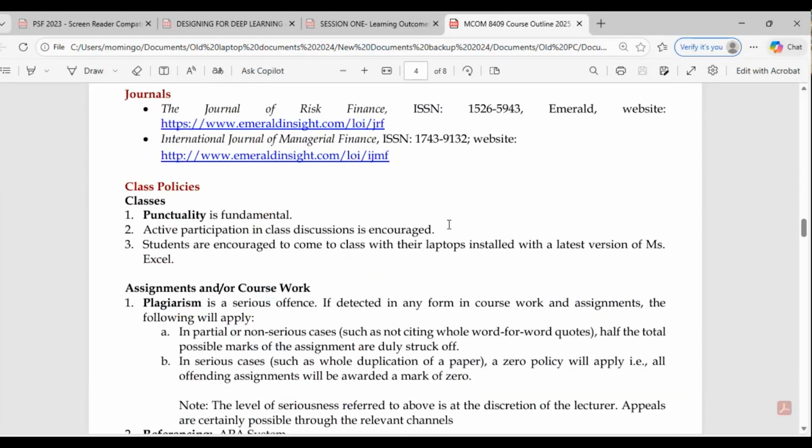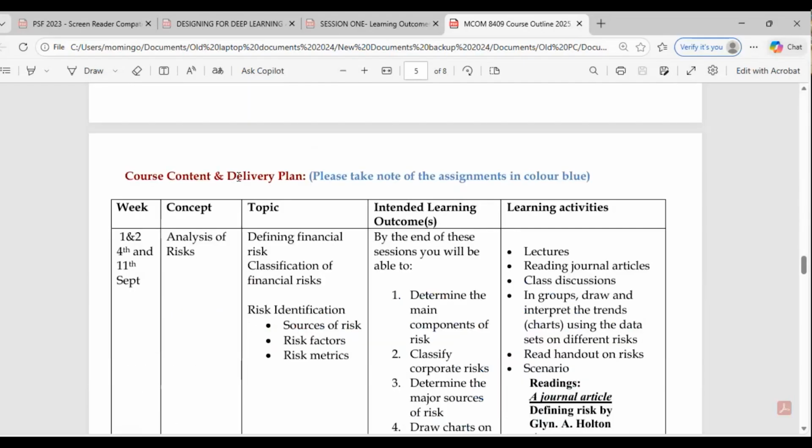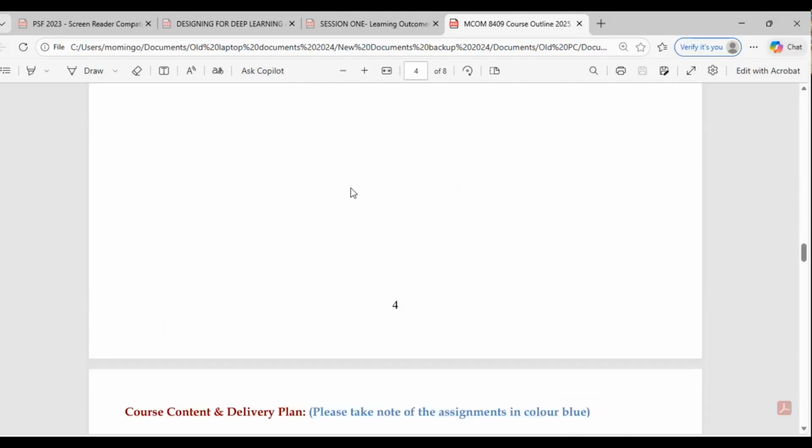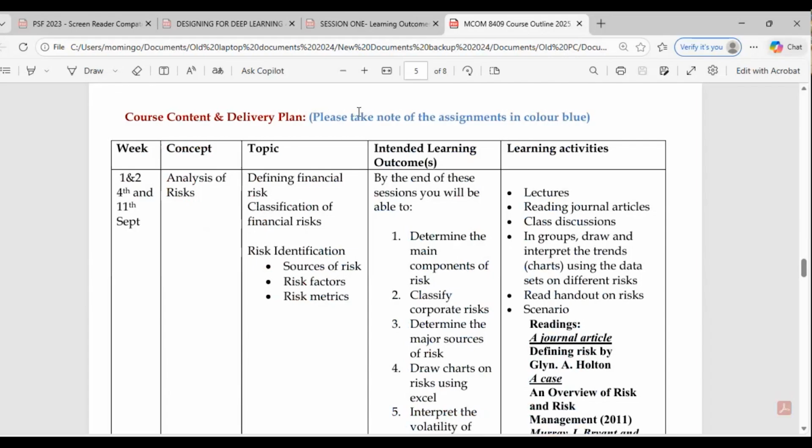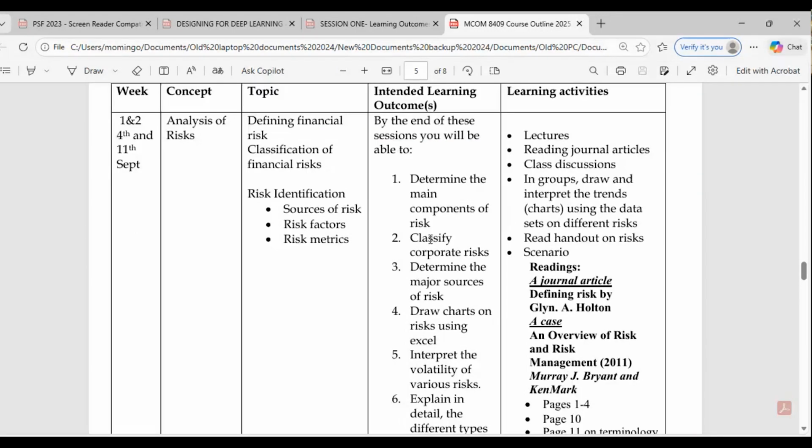So what we are supposed to do is actually this. I changed this to a facilitation plan instead of a delivery plan. So I bring in my concepts, then from the concepts I now have the topics. If you put all your material in NotebookLM, from the concept it will take you to the topics, and then you can write the learning outcomes. So this is part of designing your facilitation plan.